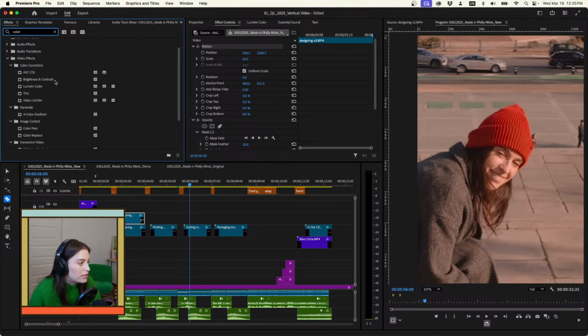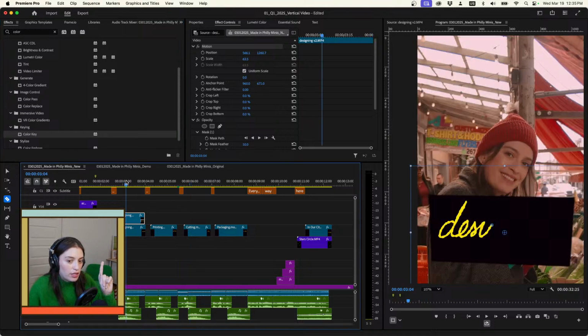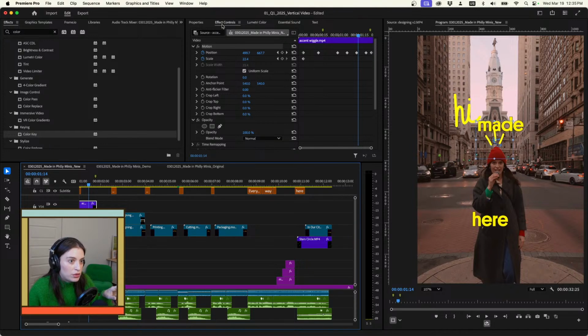Wow, cannot type. All right, and grab that color key and drop it right over. Actually, I'm gonna show you, you could do it that way, the same way I've been showing you, but I'm gonna show you a quick little other way to do it when you've been doing this a lot of times. You can definitely just go to one of your old clips.